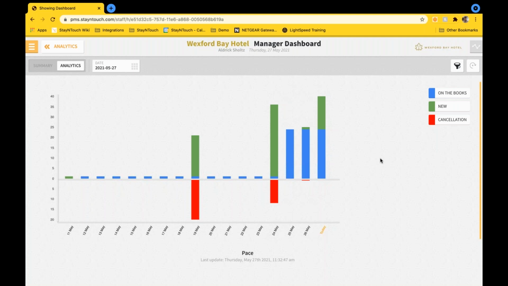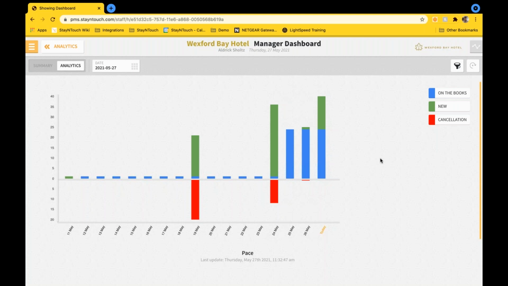Okay, so as you can see here, we're going to display on the books activity as well as new and cancellations. For our pace and for a particular day, it helps managers gauge where they probably need to stimulate or throttle demand using pricing and availability levers.